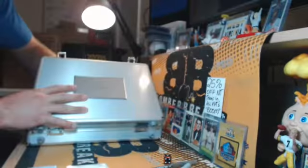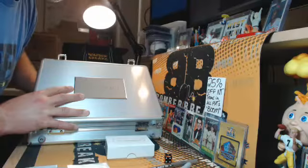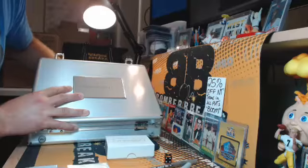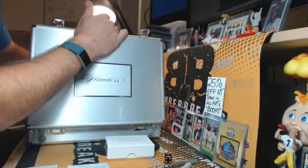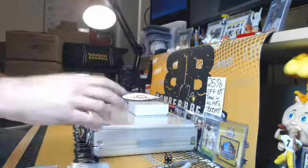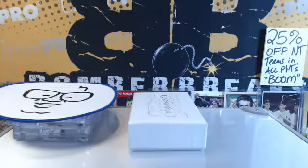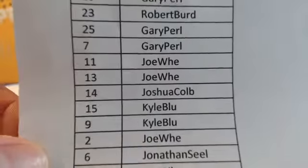I'm looking this way, not going to peek. Let me get the thick box out. Usually that one is a signature, and they don't have the little Flawless guarantee thing. All right my friends, good luck. Random serial numbers — we're looking to match the left side of the serial number. If you're watching and you've not participated in a break like this, we randomize. There are only cards numbered at 25 or less in this product, and that number each name has is what they want to see on the left side of that serial number.